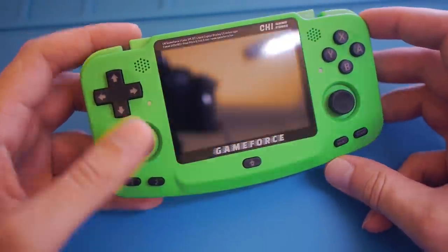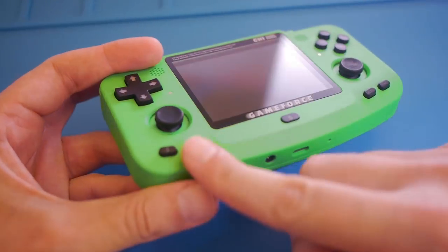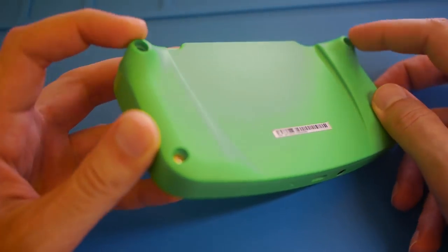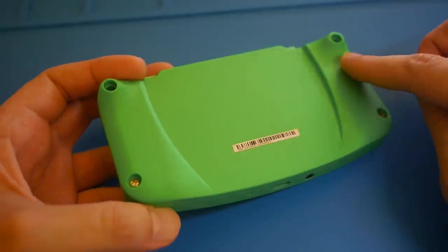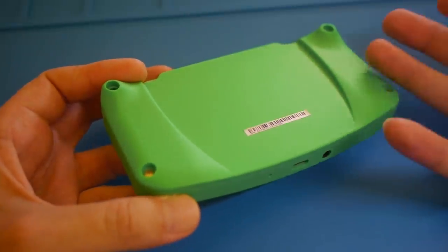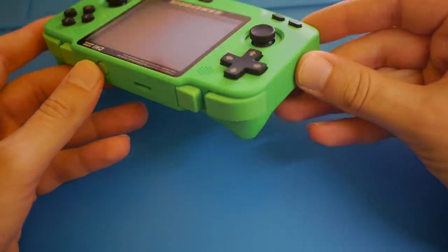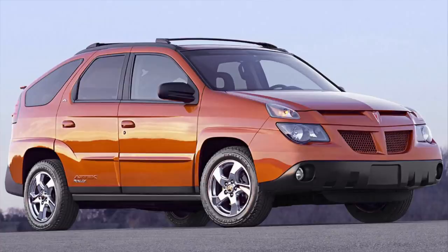The design is all over the place. On top we have this straight boxy look. At the bottom there is this huge chin with sweeping curves. And on the back, what's happening on the back here? You have these insane horns at the shoulder buttons, rounded bulges at the sides, and a perfectly flat space here that just looks like they gave up. It's like it's unfinished. What's happening here? It feels like it was designed by 5 people where everybody got to design one side of it. It's really like the Pontiac Aztec of retro handhelds.